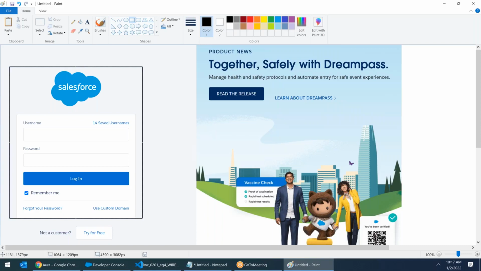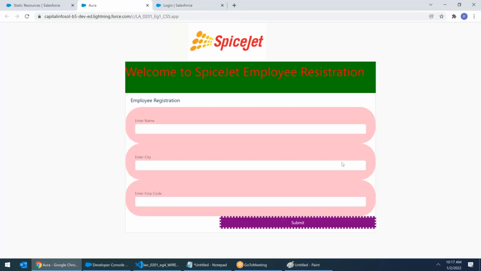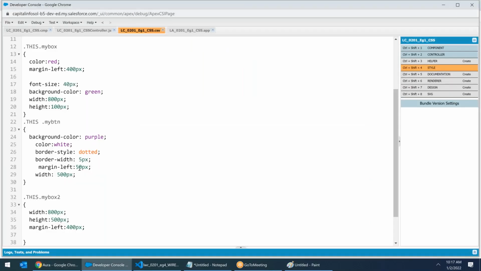There it's employee name, city. There is a white background. I made it. Here I made it. In my program, I made it pink background. Finally, it's all the same. Button margin. I'm removing it. No margins.